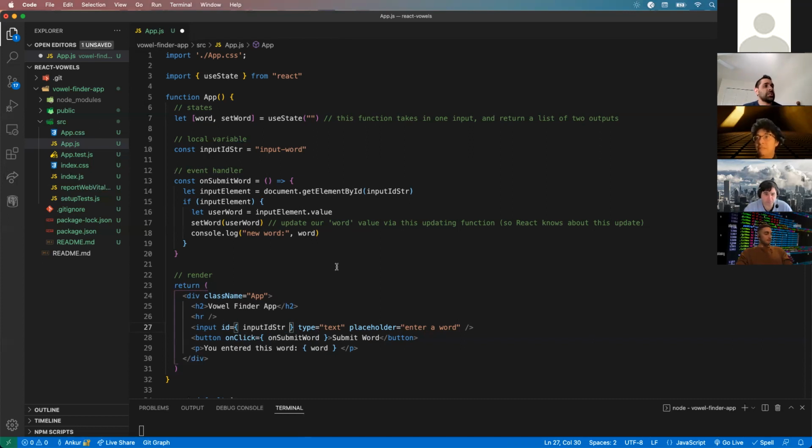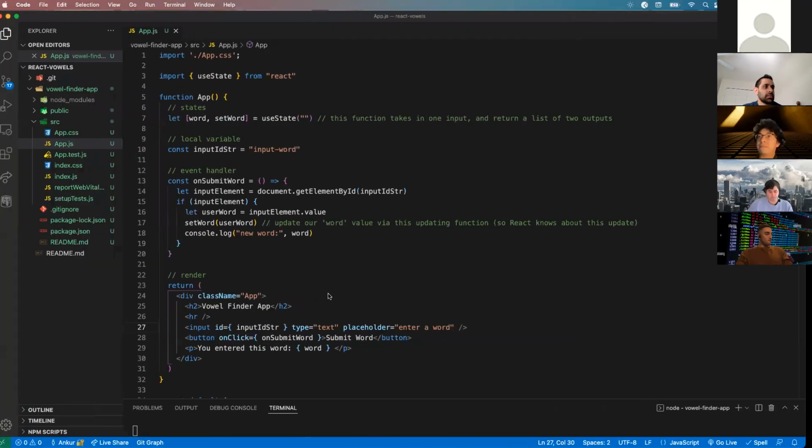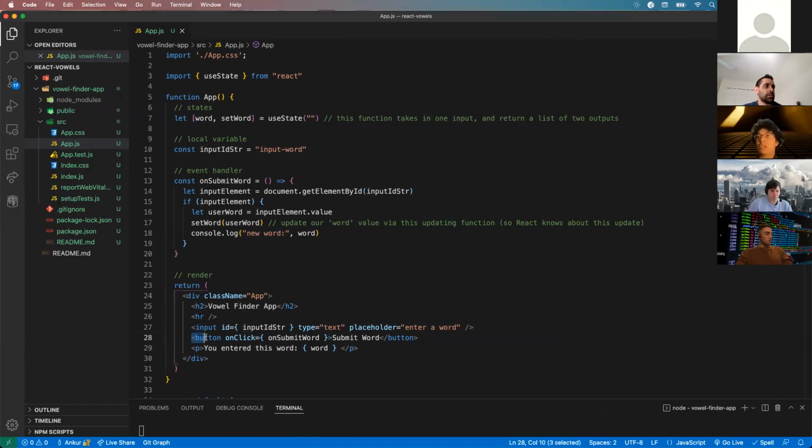So again, we initially started with just some controls. They had no functionality. We had an input, a button, and a paragraph tag. Then we started connecting some wires. We want to actually respond to some behaviors or some events. So one thing we did was when that button's clicked, we want someone to handle that event. And so we decided to create a new function called onSubmitWord, again, a made up function name.